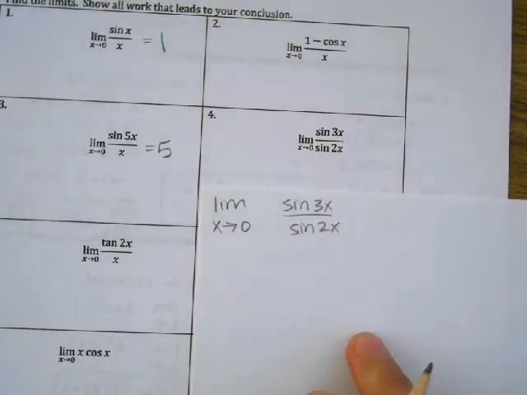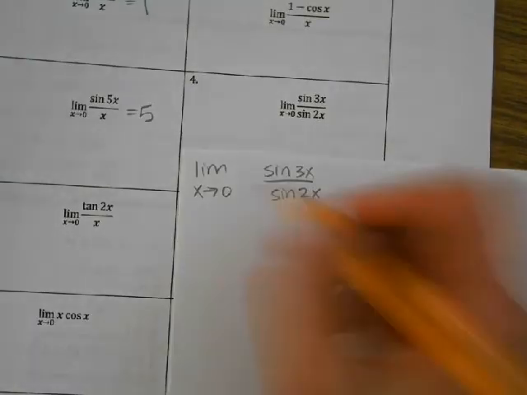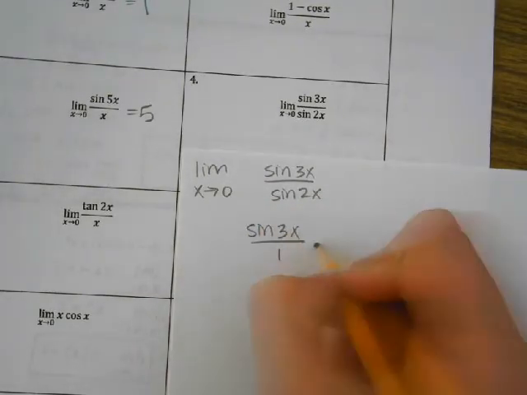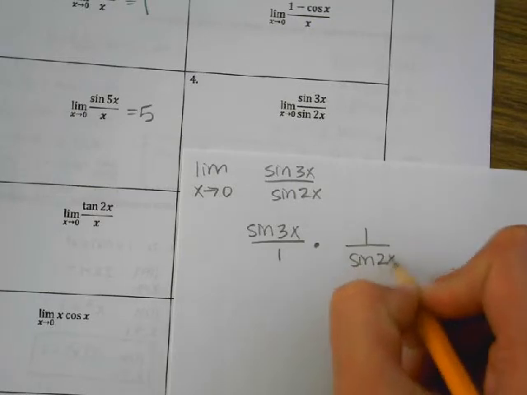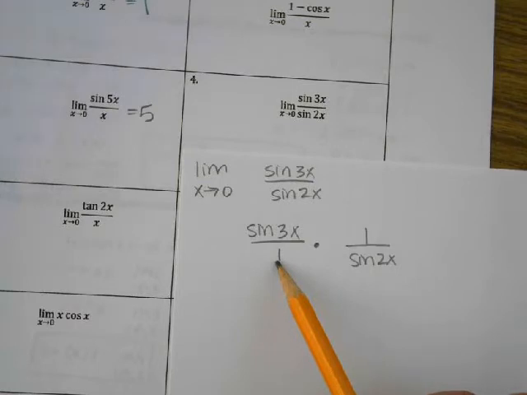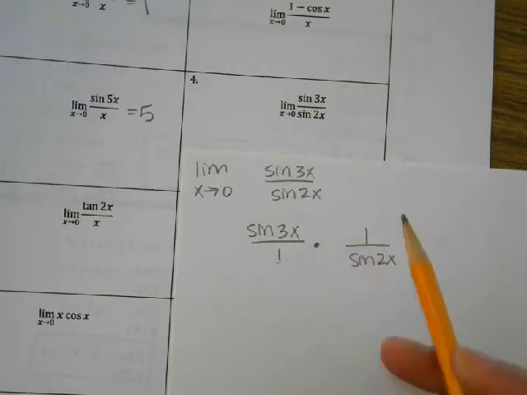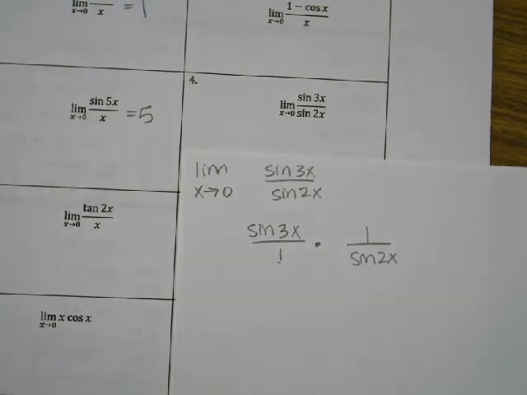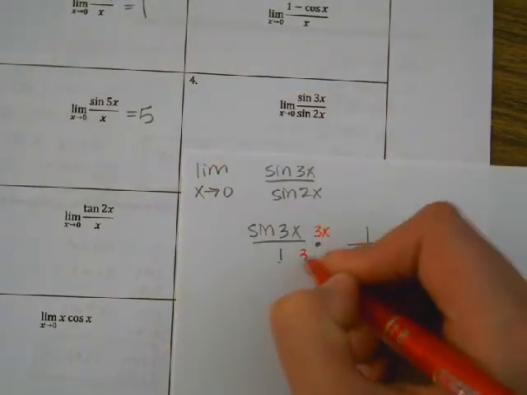All right. Now, we can't fix this problem the way it's written right now. We can't do anything with it the way it's written right now. So I'm going to go ahead and I'm going to take the sine 3x and the sine 2x. I'm going to split those. And what is going to need to be down here to make that 1 happen again? We're going to need a 3x on the bottom, right? Now, we can't just introduce a 3x to the bottom. We have to multiply the top by 3x and the bottom by 3x, right? We got to do both. So I'm going to go ahead and write I'm multiplying the top by 3x, I'm multiplying the bottom by 3x.